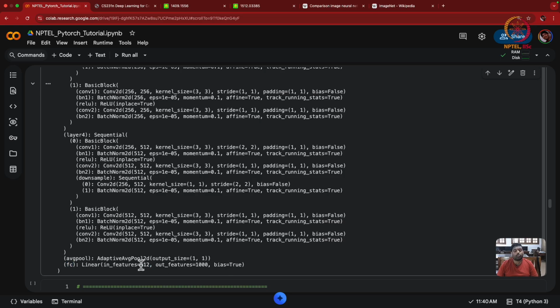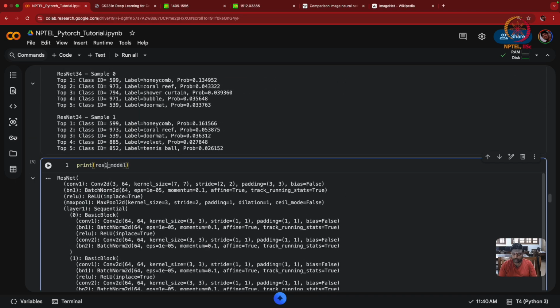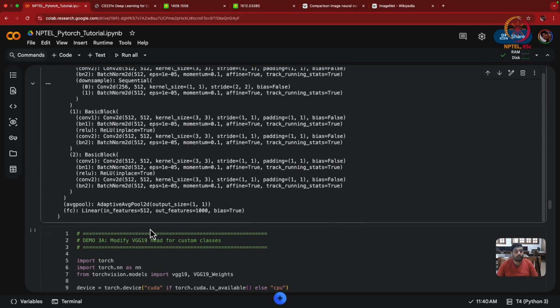I have to modify 512 to some other size, whatever. If it is 5 classes, 5. Now the same thing with ResNet 34 also. Okay, they follow a similar structure. You have to modify this 512 to 5, whatever. This is the modification that you have to do. You are modifying the classifier head.